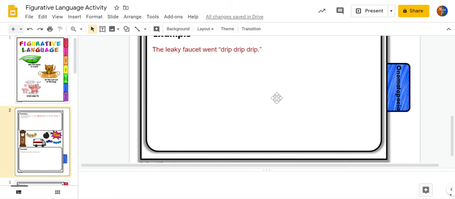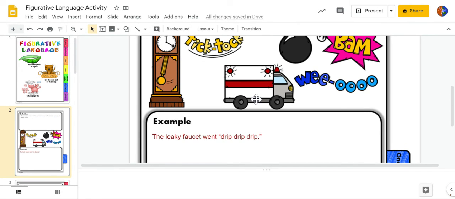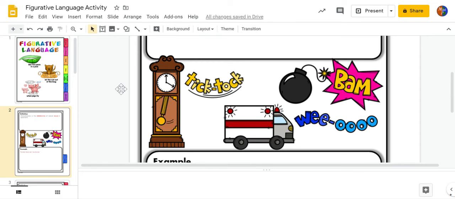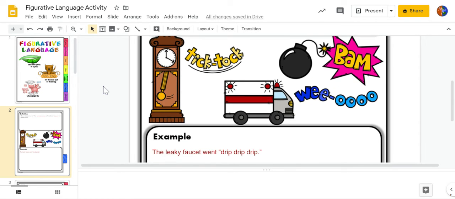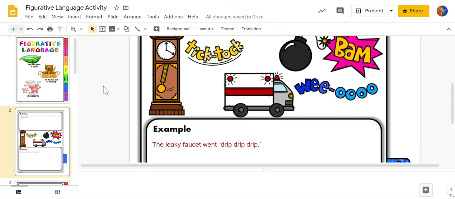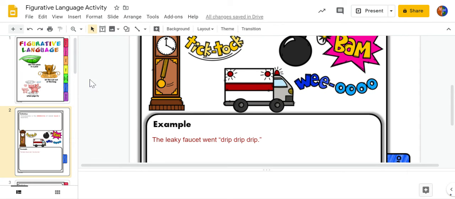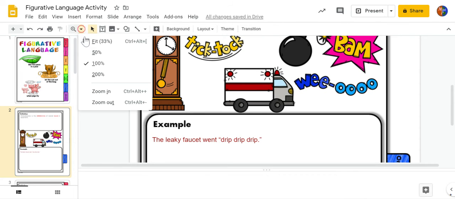I'm going to say don't use mine, use another one that's not mine or one of these on this page. You can probably come up with one on your own, but feel free to Google and then make up your own sentence with the onomatopoeia that you find. All right, so that is how that works.